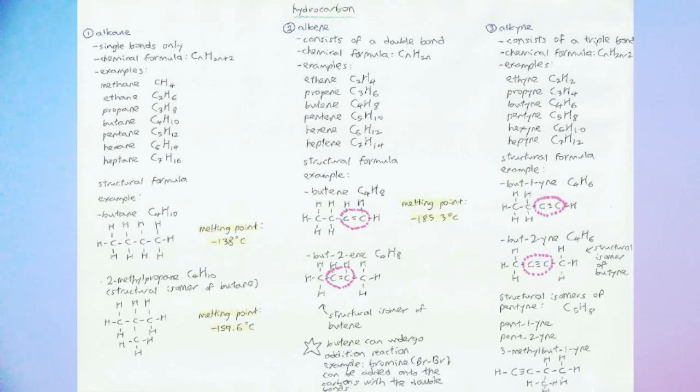From methane to ethane increased by 1, the number of hydrogen increases by 2. So from ethane to propane, you can see that carbon increased by 1, hydrogen increased by 2. Same goes from propane to butane, butane to pentane, pentane to hexane, hexane to heptane, and so on. So once again, when we talk about alkane, they actually follow the chemical formula of CnH2n+2. For example, if we talk about methane, it has a chemical formula of CH4. So number of carbon will be 1, number of hydrogen will be 2 times 1 plus 2, which is 4.